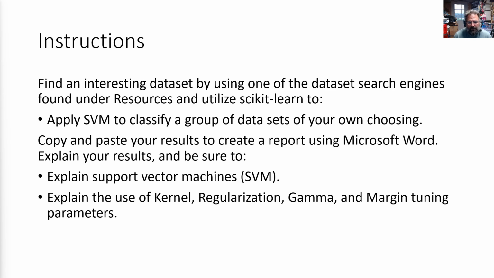Find an interesting data set by using one of the dataset search engines found under resources, and utilize scikit-learn to apply SVM to classify a group of data sets of your own choosing. Copy and paste your results to create a report using Word. Explain your results, and be sure to explain support vector machines, the use of kernels, regularization, gamma, and margin tuning parameters.